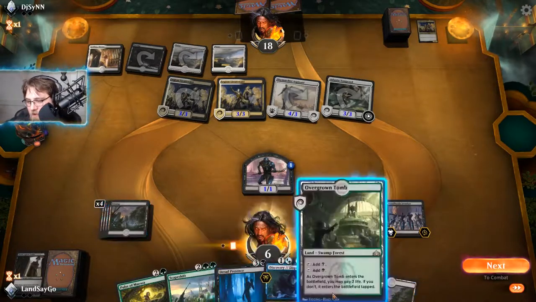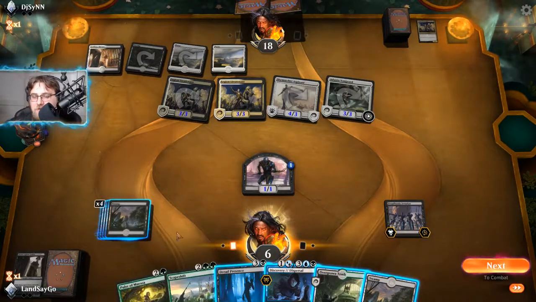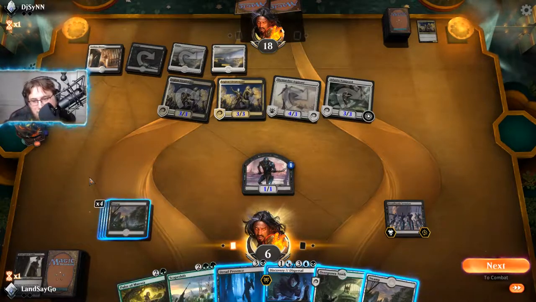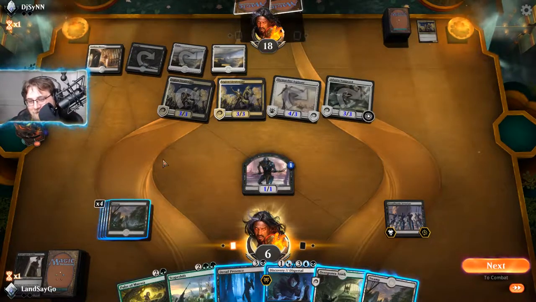We could play Overgrown Tomb untapped, then Pulse of Murasa to gain 4 life, bringing us back up to 10. Get back Dusk Legion Zealot, play it, draw a card, go down to 9, have 2 blockers, and then probably just go down to 3 life. Oh man, that's pretty rough.